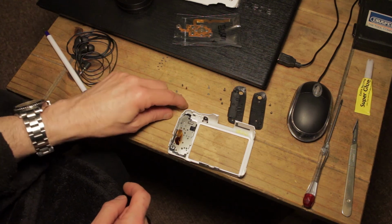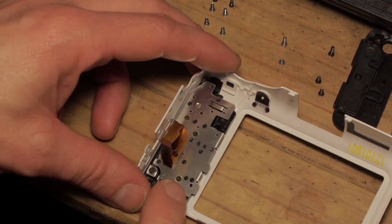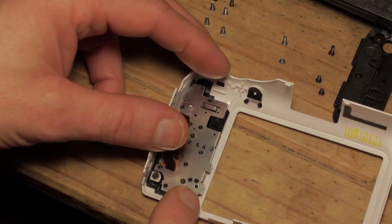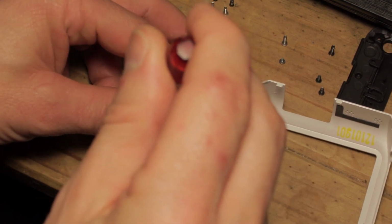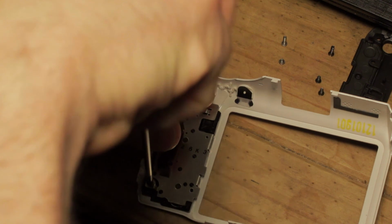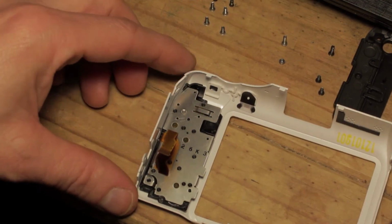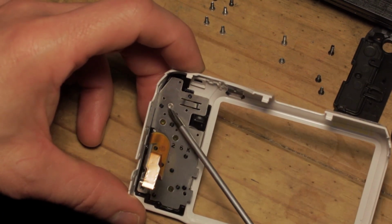So I'm just going to zoom in so that you can see that in closer detail. As you can see now, the bit that we need to remove next is this plate that the ribbon is attached to. This is held in place by two screws, again a JIS crosshead screwdriver. You've got one on the inside at the lower left, like so. And we have a second one, which you can see coming through from the rear.